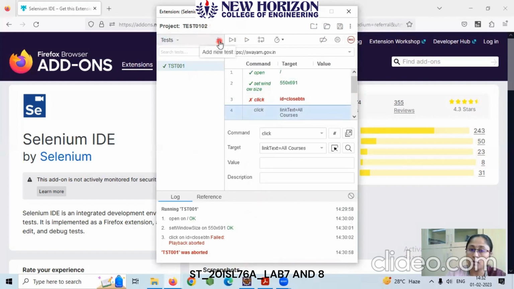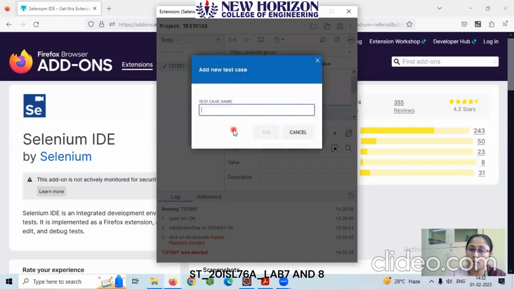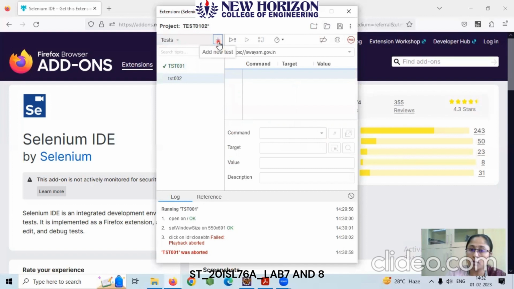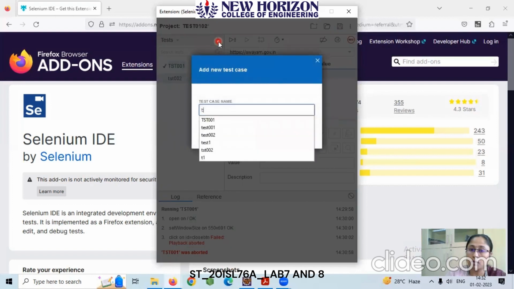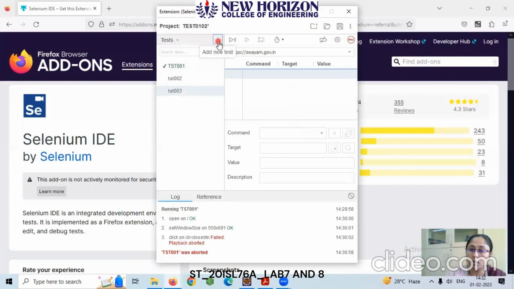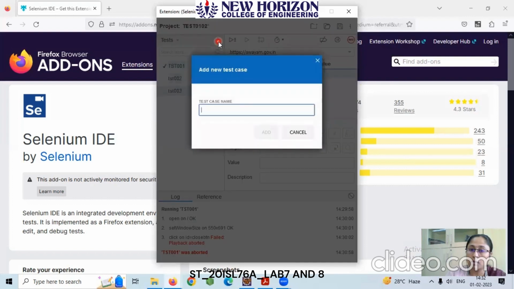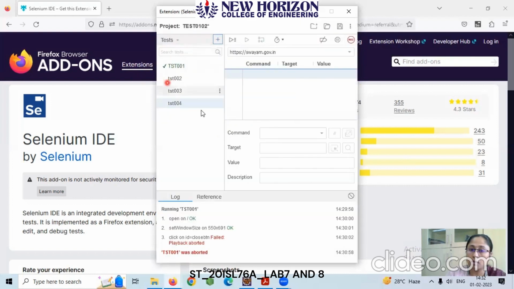If you want to add, because in the question page you have to create 4 test cases, so I'll be creating 4 test cases. Using this, you can create the 4 test cases. This is done, right? So 4 test cases are available. I know that in test cases 2, 3 and 4, there is nothing available, so follow the same thing.